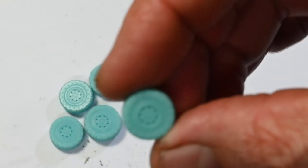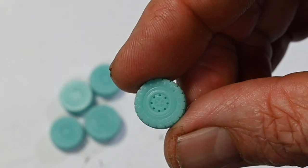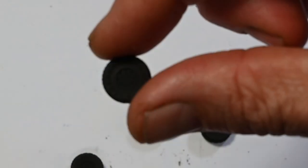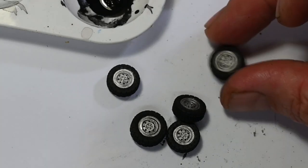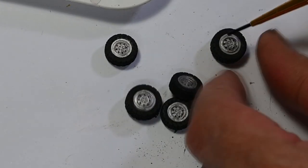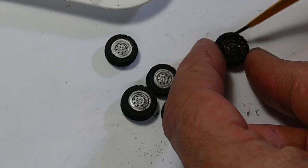And some more stuff from my resin printer. Here are some wheels. To paint these, I started out with a base coat of black. Then I painted the rims in silver, and I'll hit those with a black wash.